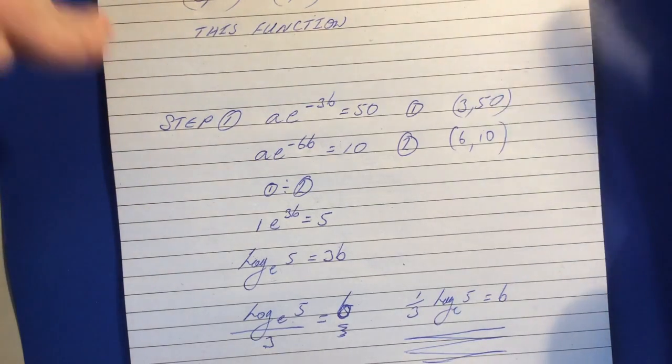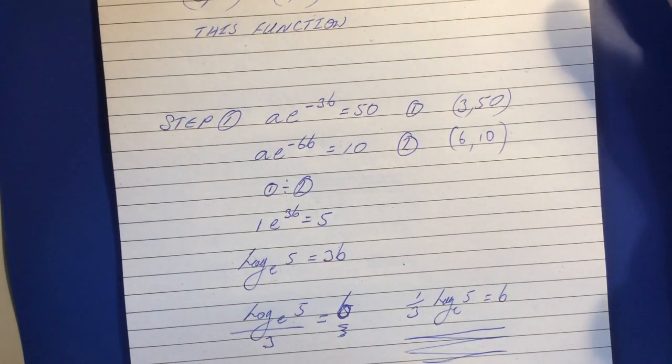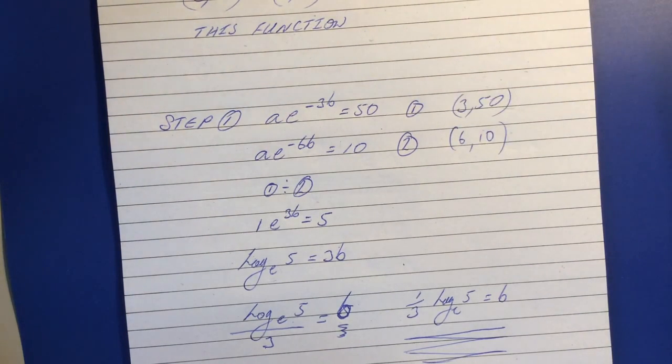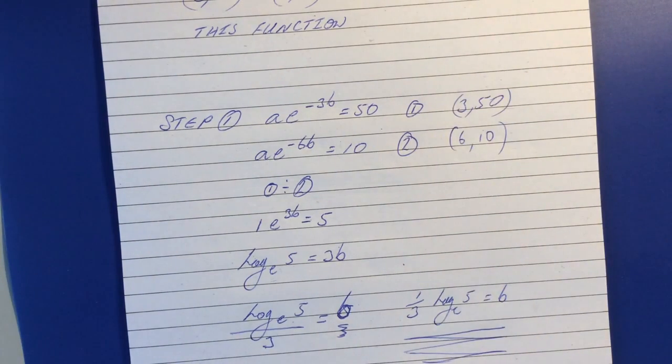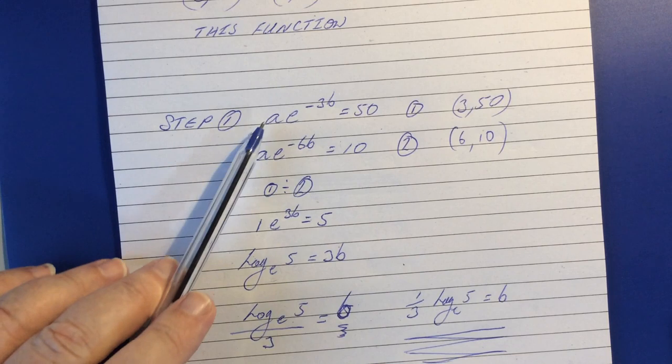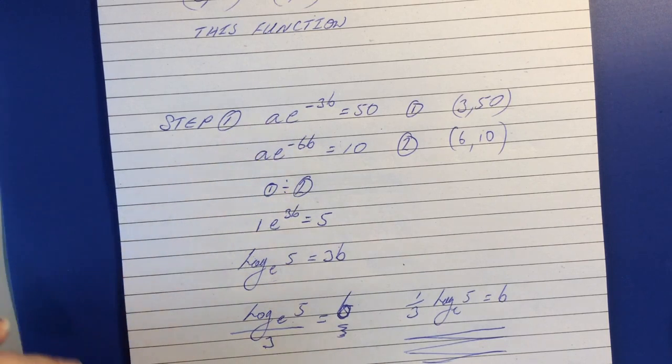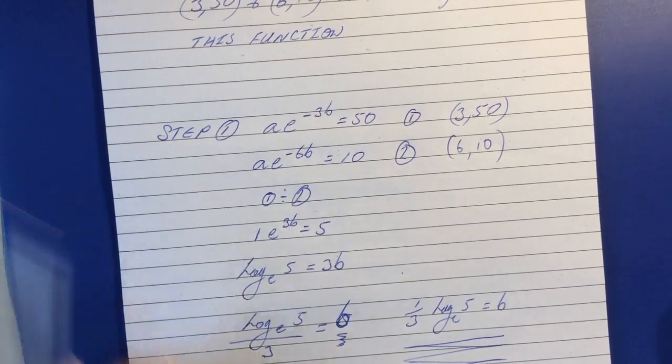So what we've achieved so far we have done by use of a simultaneous equation, and the slight variation on what you would normally do is that instead of subtracting or adding, we've resorted to division because we had to deal with this thing here. Okay, so let's get on to the second part of this.